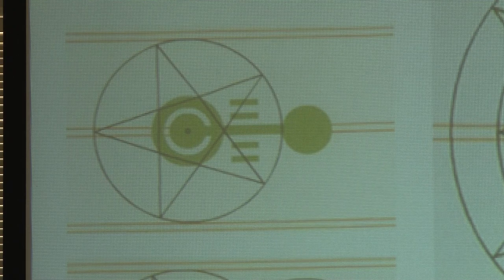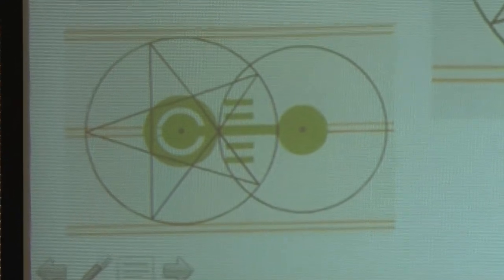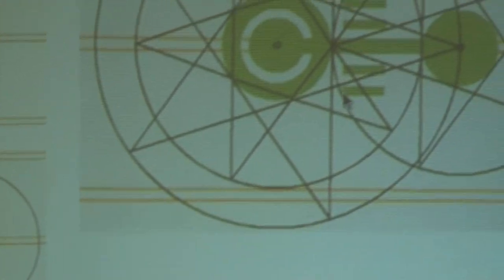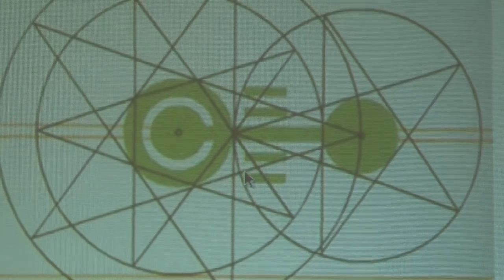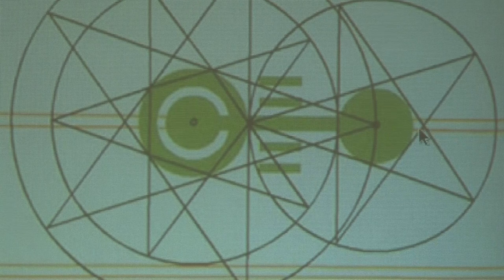These quote-unquote coincidences are not coincidences at all, right? It's part of the plan. And so you can see that at every other stage, there are other circles. You look at these other points where the rectangles and the corners of the rectangles are touched, and you get the idea how this is a pattern.